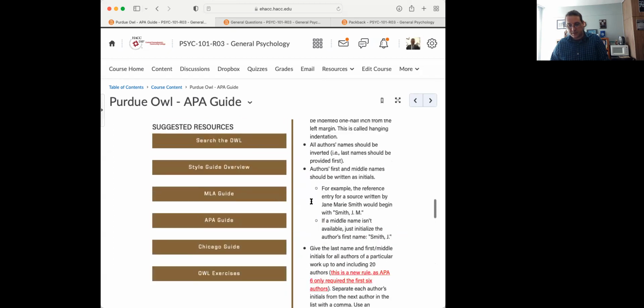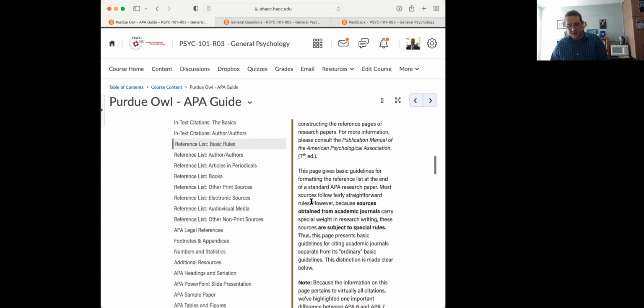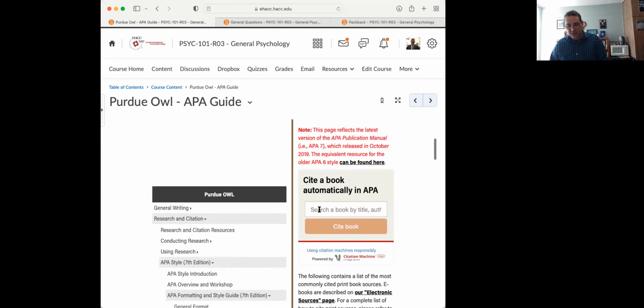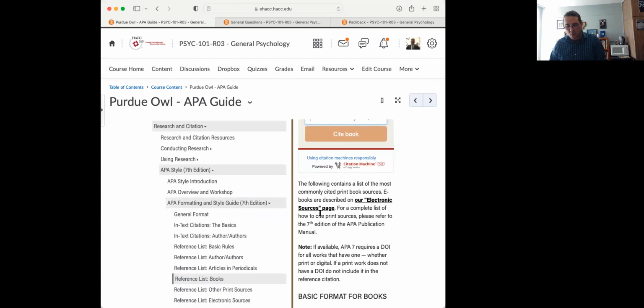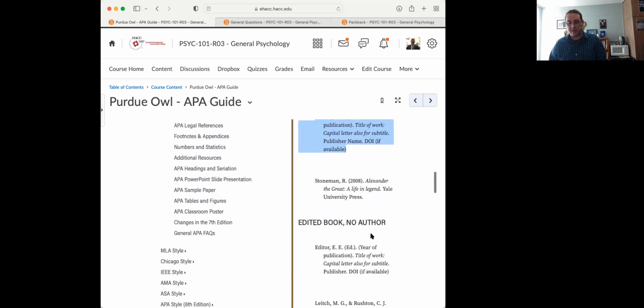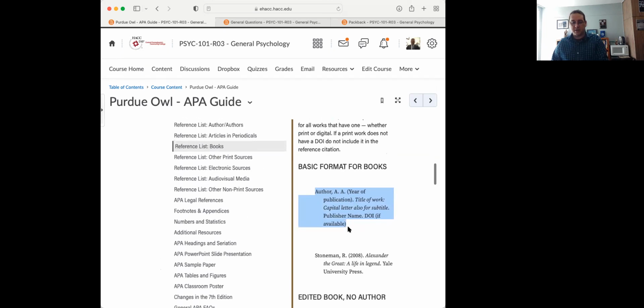Let's see here, if it has reference authors, reference list, books. So if we want to see how to cite a book, there's a citation generator in here that'll help you do that. Some of them work, sometimes they don't. Some of them give you pop-up ads, but this is basically the format that you're going to want for just about any kind of book. So you'll have your author, your year of publication, your title, then the publisher's name, and then the DOI if it's available. In most places, especially in the library, it will be available. Okay, so that's basically the recipe you're going to use for listing your sources.